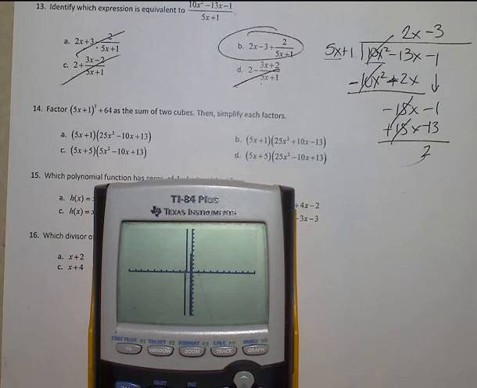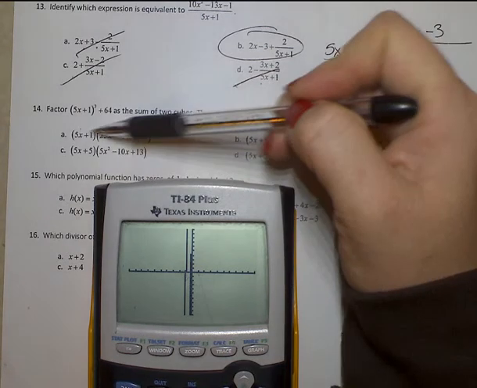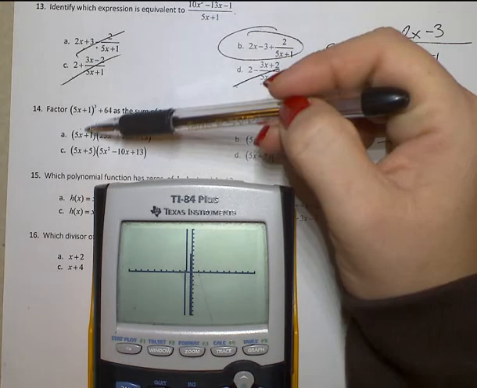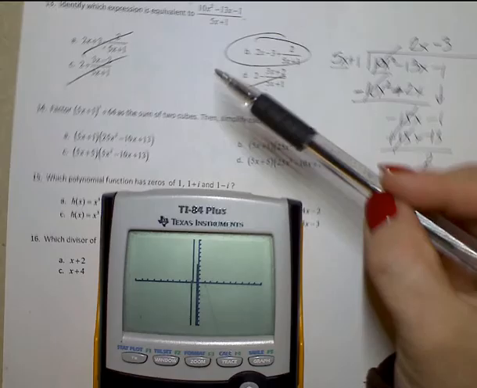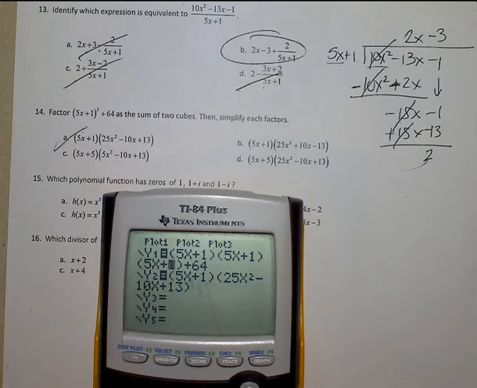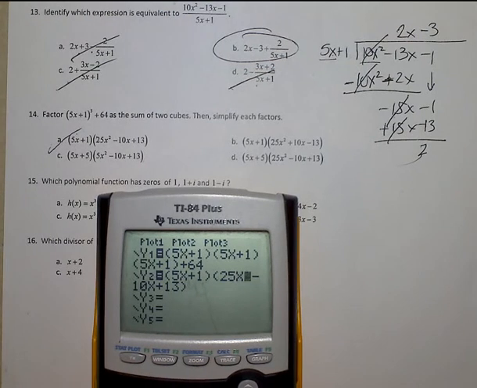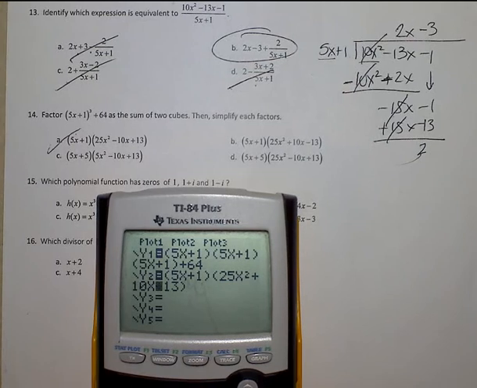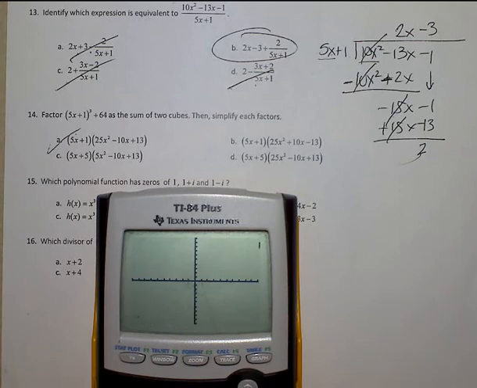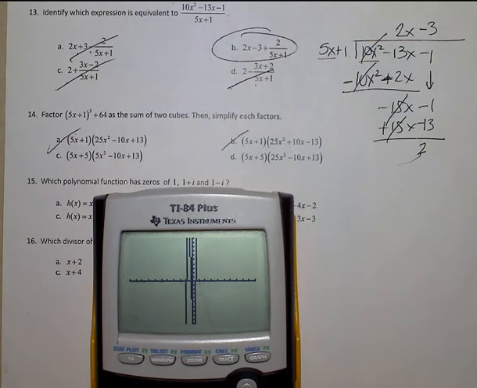Now let's save time. Does everybody see how I start with a 5x plus 1? Or any other ones 5x plus 1? Let's go on and do B. So B, I have to keep 5x plus 1. I keep the 25, but now I change it to a plus 10x minus 13. There's the first. And there's the second. Is it the same? Yes or no? Not the same. Okay, so let's come back.